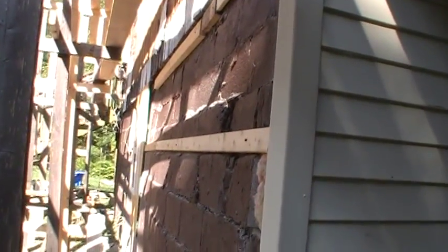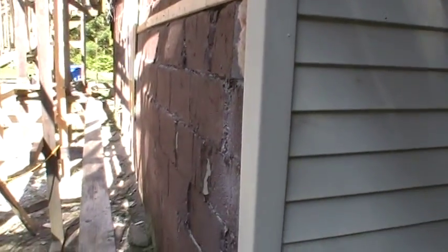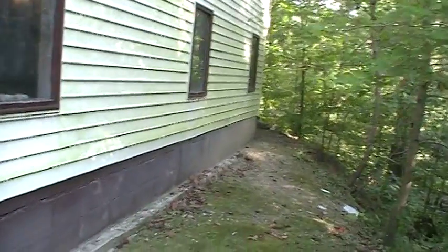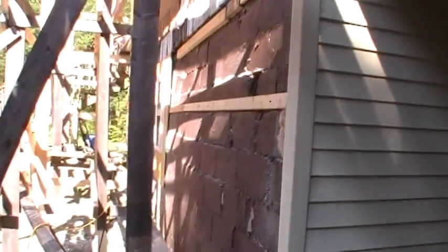But been at this for 30 some years. Well, actually this year made 30, and hate to say it, but that's the worst block work I've ever seen. And I'm not a block layer. Hang on a minute, I'll show you what I did. I didn't dress mine up too well either, but I did the block on this addition here. Got a few gaps to fill in. Got in a bit of a hurry, but that's cosmetic. But anyways, I've got my work cut out for me to try to make this here look presentable.